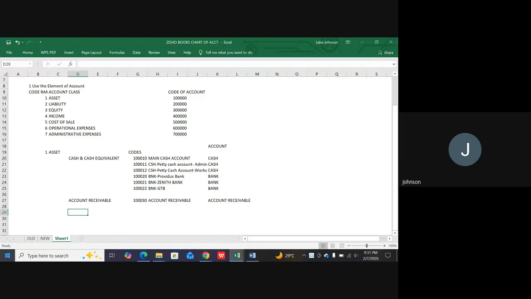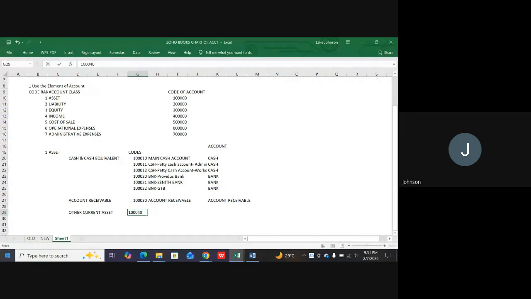So let's call this one other current assets. So we come over here, and the code number is going to be 100. Oh, sorry, 100. Then 040.